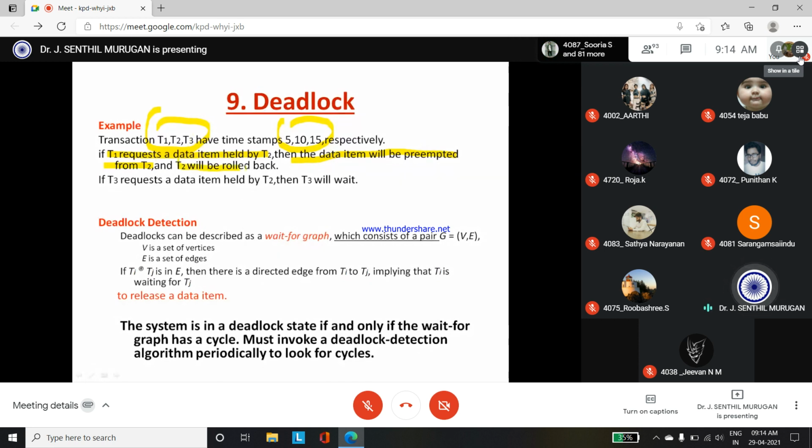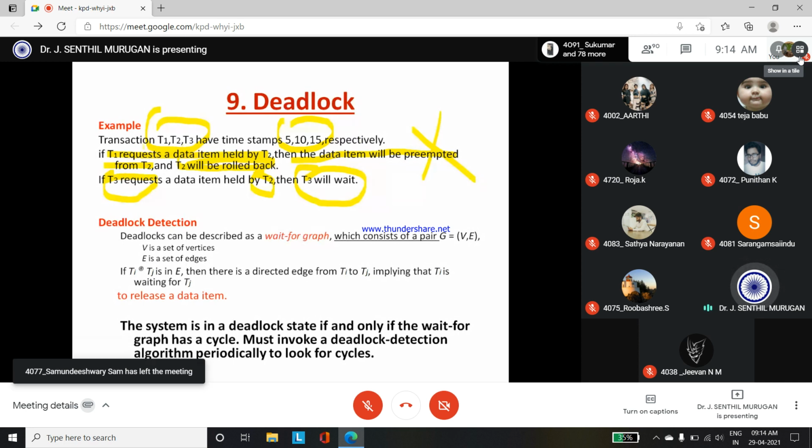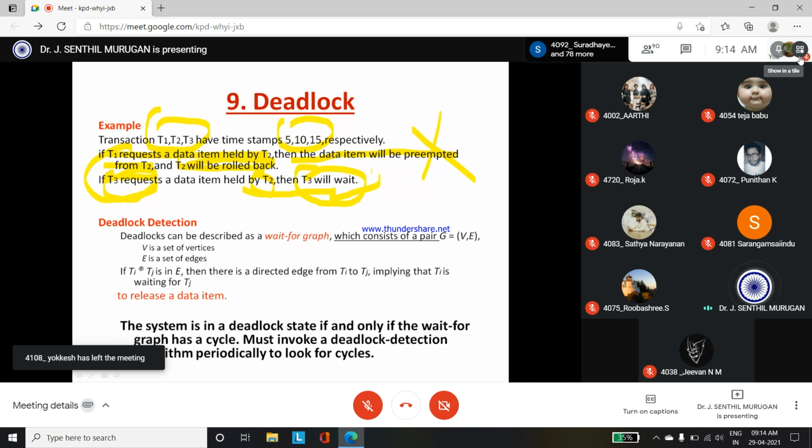Since it is preempted from T2, T2 will be rolled back and the T3 request will wait. This is another example of transactions T1, T2 and T3 with timestamps 5, 10 and 15 respectively.